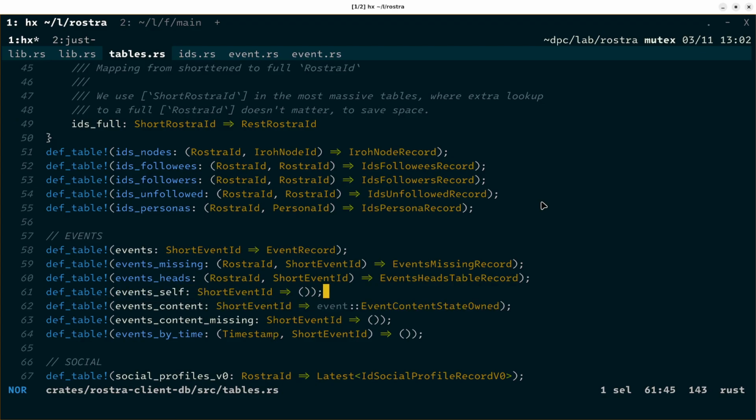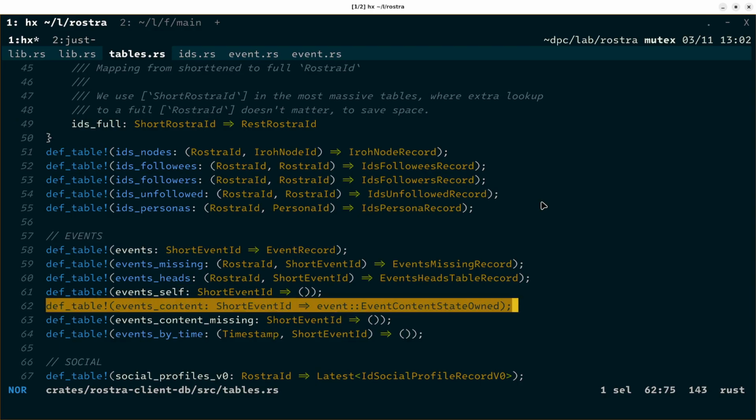Event self, I don't even remember. Oh, these are IDs of events that belong to us, to the owner of this database, right? Just because it's often necessary to go through your own history. Events content, this is where, if the node decided it wants a given event, it will download it and store it in this table.